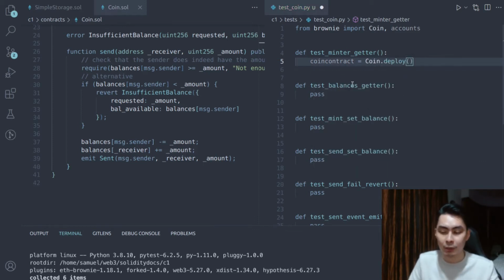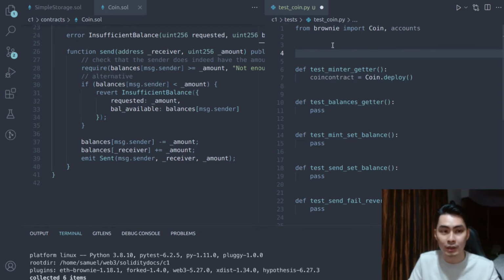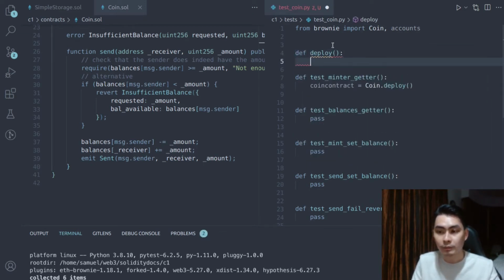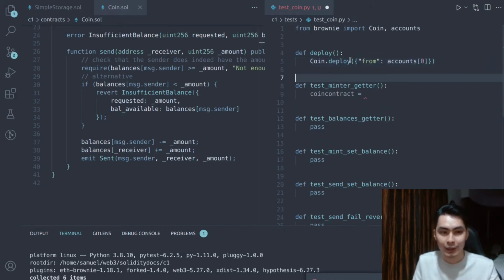So this is probably a good time to bring out this function and just call it define deploy, and instead we're just not going to have this here. We're just going to have it here like this. And because this is a transaction, we're going to say from. Some of these are so repetitive that hopefully by now, it's just part of your memory.